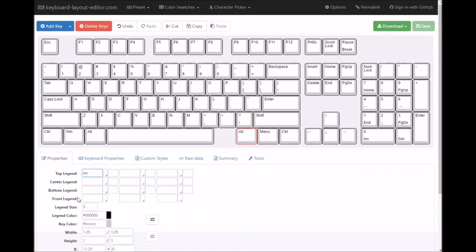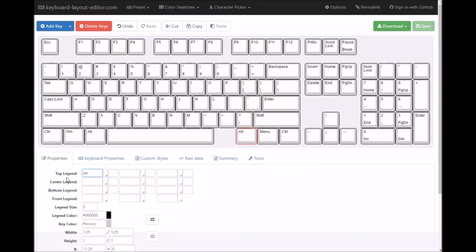Now, before we go too much further, each key has 3 lines, and so we've got 3 rows on the top. And there's also 1 row on the front of each key, and that's what this front legend row is. Each one of the rows has 3 columns, and each column is for entering left aligned text, centered text, or right aligned text.